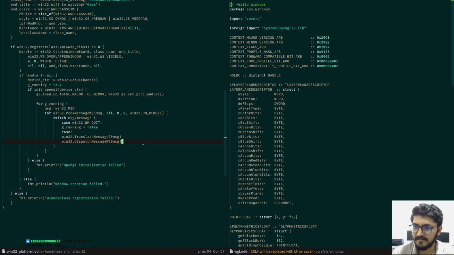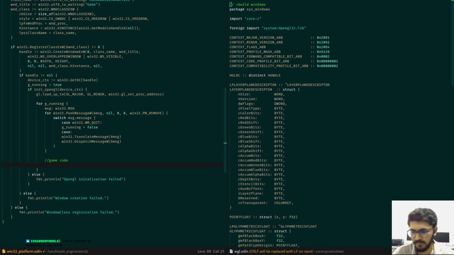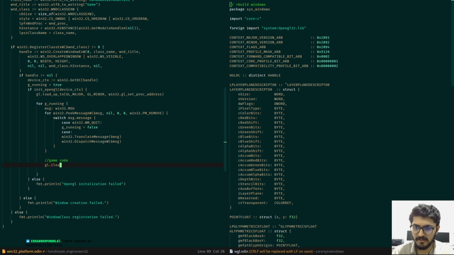So now that is interesting. So once this loop gets over, here we'll run our game code, right? So this is where we run our game logic and all these things, whatever we want to draw, stuff like this. So there is a function called clear. So there are multiple functions. Okay, now we are into the territory of OpenGL, right?